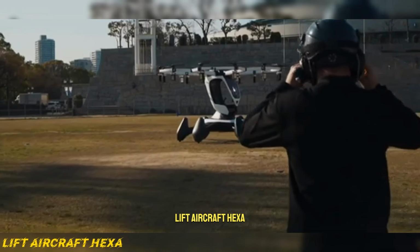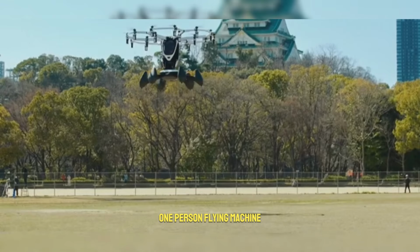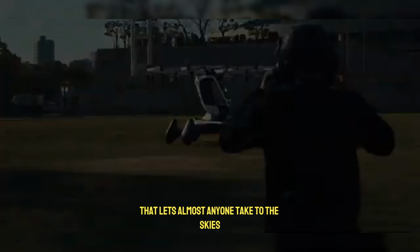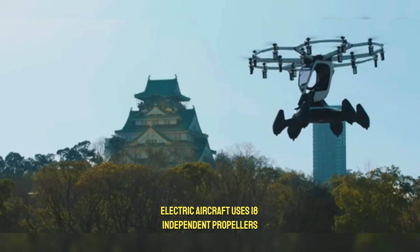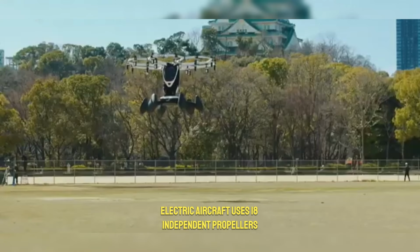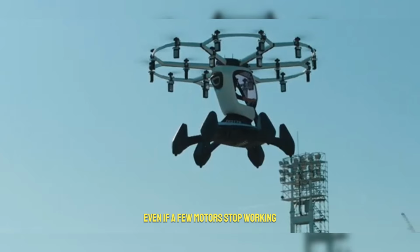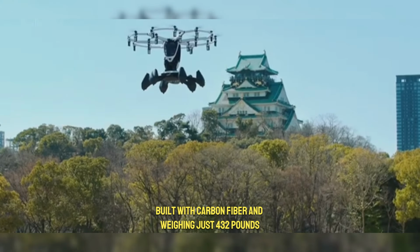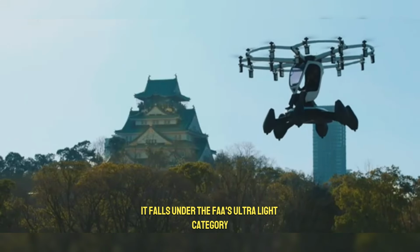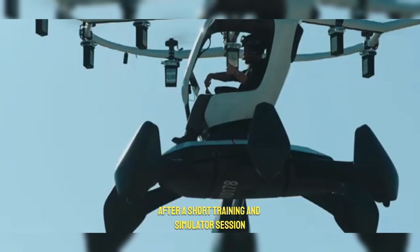Lift Aircraft Hexa. Lift Aircraft's Hexa is a futuristic one-person flying machine that lets almost anyone take to the skies. No pilot license needed. This lightweight electric aircraft uses 18 independent propellers to keep you flying safely, even if a few motors stop working. Built with carbon fiber and weighing just 432 pounds, it falls under the FAA's ultralight category, meaning you can learn to fly it after a short training and simulator session.